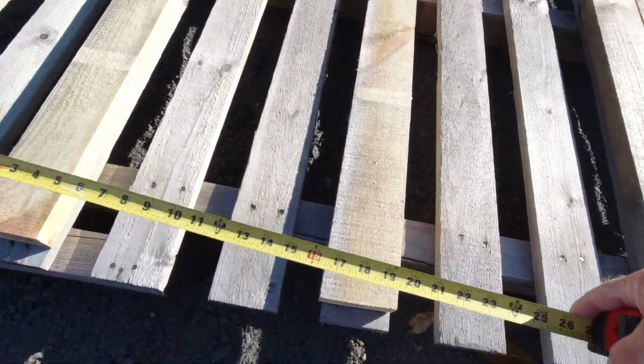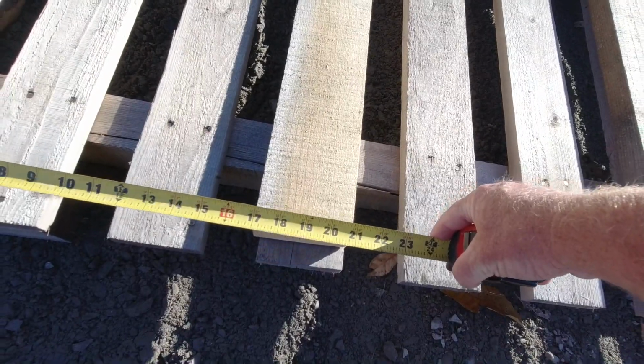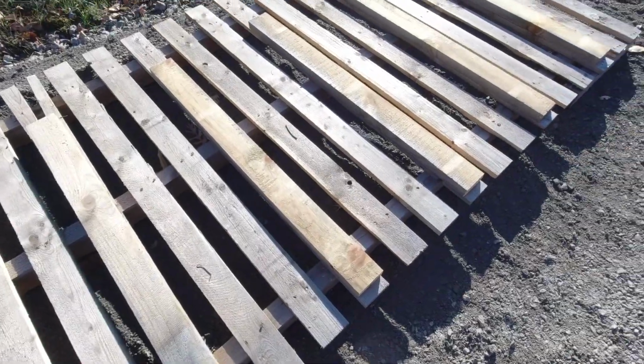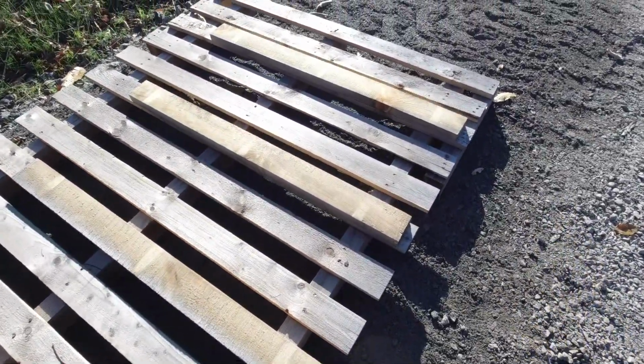All right, I got 7 of these 2x4s on here spaced out. 3, 4, 5, 6, 7. And they're on about 18-inch centers, something like that. That's about as wide as I want to go. Usually I like to do them 16 or 18 inches wide.